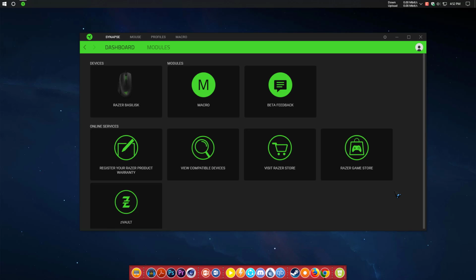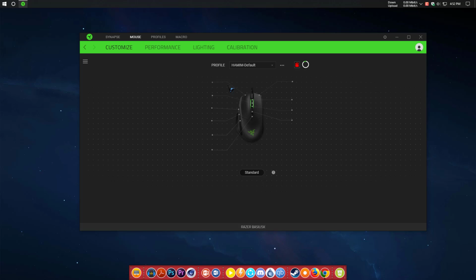Go ahead and download it, and once you've installed it on your PC, you will see this dashboard where your mouse will be shown. Once you click on it, it will take you to a default profile, or whatever you call it, and you can see that all the mouse buttons are shown here. Every single one of these mouse buttons can be assigned to do different tasks. The sensitivity clutch, or the DPI clutch, I don't use while I game, but I want to assign a macro to this sensitivity clutch.